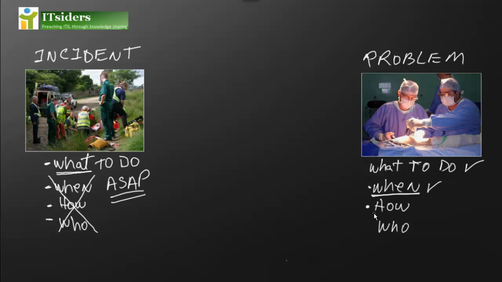Is it important to know how? Yes, because how do they know that? For example, by an X-ray. They ask the person, they investigate with the family what happened, they see the X-ray, so they know how it happened, if it was a fracture on a bone, on the tibia, where it was and how it was, so they can apply the best expertise in solving the surgery they have in their hands. And do they care who that is? Of course, because if it's a young person's leg or an old person's, the treatment is also different. Why? Because of the antibiotics. Maybe the person is allergic to something, so they need to know who is in there.